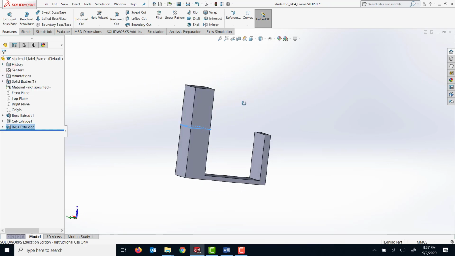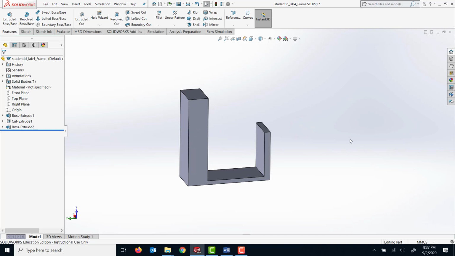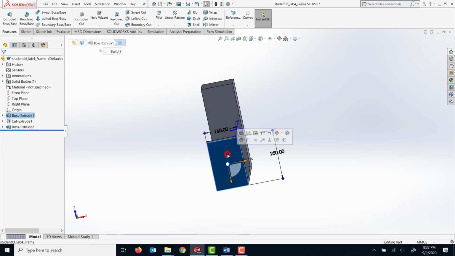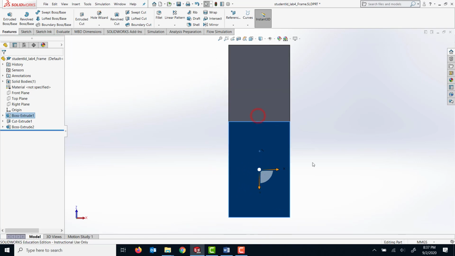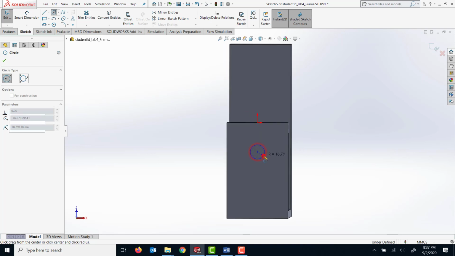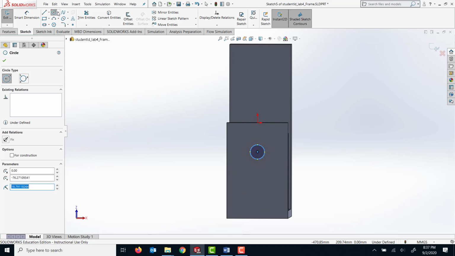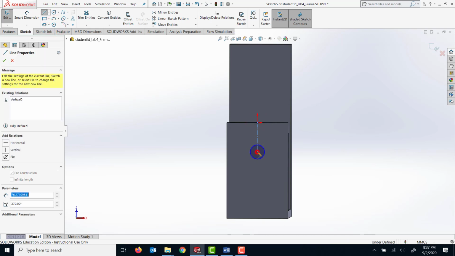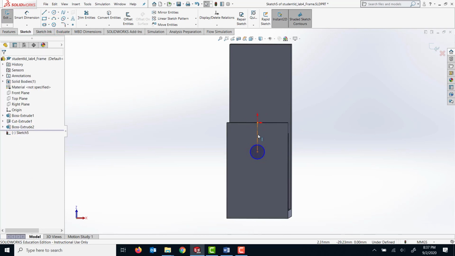So this is done. And now I'm gonna rotate my model. I'm gonna select this face. I'm gonna look normal to, basically getting that view, and I'm gonna add a sketch on this face. It's a simple sketch. I'm gonna line up with that origin. I'm just gonna make sure that I'm lined up, and I'm gonna draw a center line starting from there, so I'm gonna attach them together. And this one I'm just gonna check it's vertical, that's good.